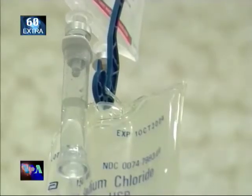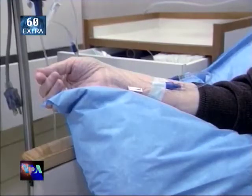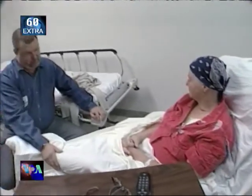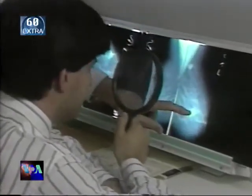In clinical trials, researchers found this technique was more effective and less toxic than the conventional practice of administering chemotherapy through the vein. And what we found was that the concentration of the drug within the breast was very, very high, while the concentration of the drug in the blood system was very low. With conventional chemotherapy, the opposite was true. Drugs administered through the vein concentrated in the blood system, but were less concentrated where they were most needed, in the breast.